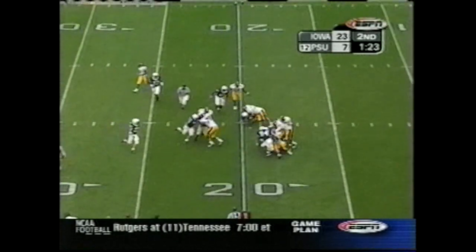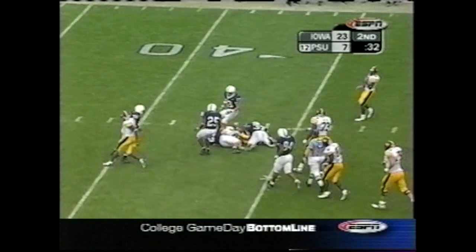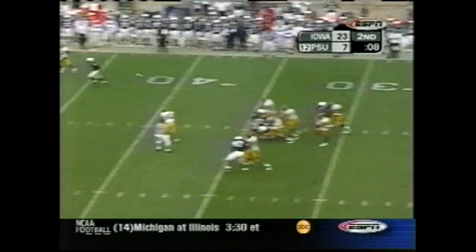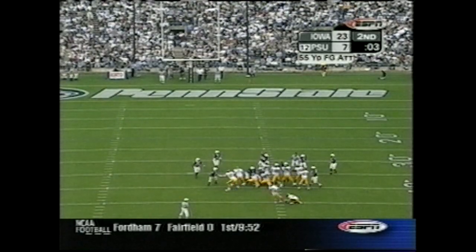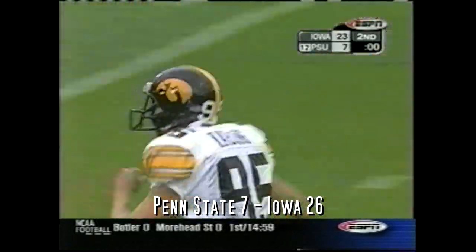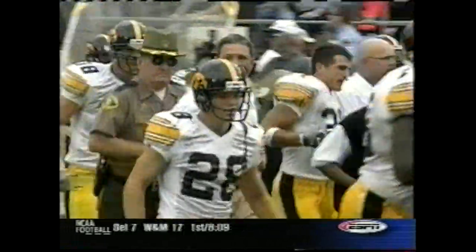I'm changing my name after the ball game. Russell brought down by Penn State — they used their last timeout here before the half. First and ten — Banks back to pass — Clark — still on his feet and finally brought down to the 37-yard line. And now from 55 yards out — plenty of leg on this — it's good! 13 consecutive field goals for Kading, and that's a career long. What a play to take into the locker room for Kirk Ferentz, head coach of the Iowa Hawkeyes.